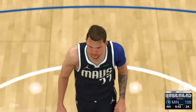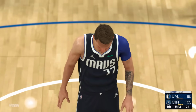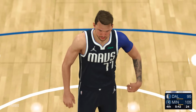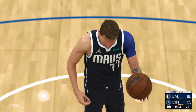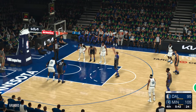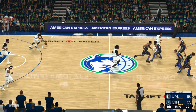That's good from Doncic. One of the things that's really impressive about Luka Doncic, and he's already a star, is his continued growth. Season to season, you see this guy working on himself, working on his mind, how he thinks the game and his body, and becoming a better athlete. That spells trouble for the league. And that one goes in. 2 from the line that time. Minnesota in the lead.